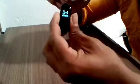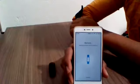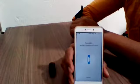Okay, it cannot find the smart band. I try again. Okay, the smart band is on. I try again. Okay, try again. It's the second time.